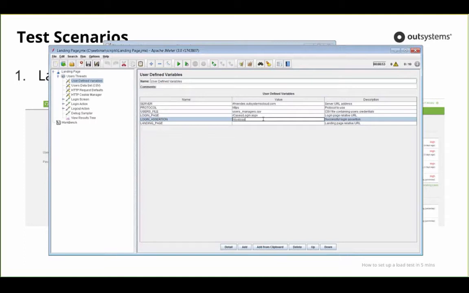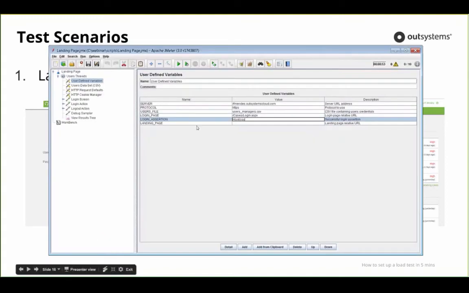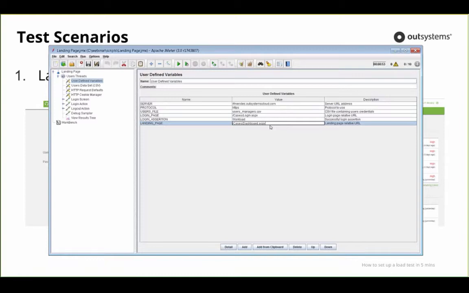And for that, we are using this text, which, as you can see here in the picture, is this text, and we'll make sure that the login was successful if the response contains this text. And finally, we need also to specify here the relative URL of the landing page, because this is needed when you are posting the logout request in the last step of the test plan.